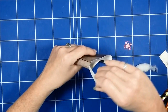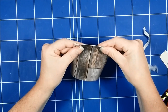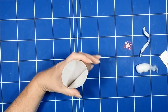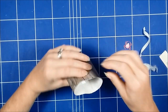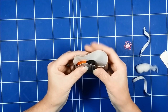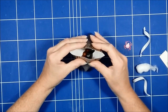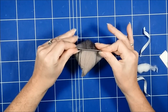So we're going to take that off first and stick that down. And there you have one part of the container. Then fill it with your treats, and then this is where you pull off the other piece and you close it up this way, so in the opposite direction, and that gives you that effect.